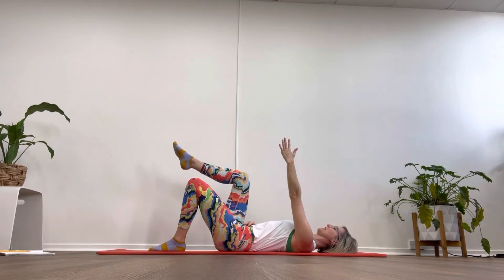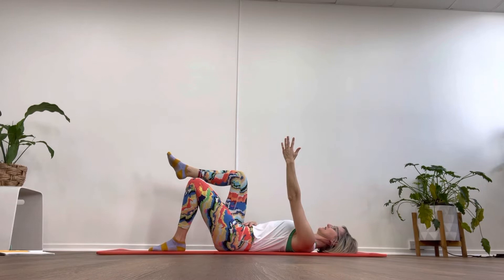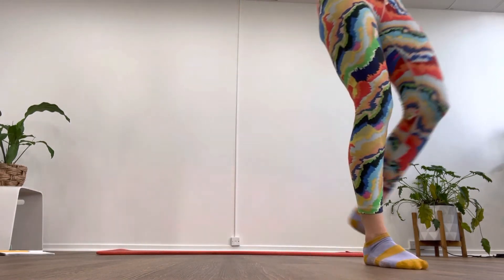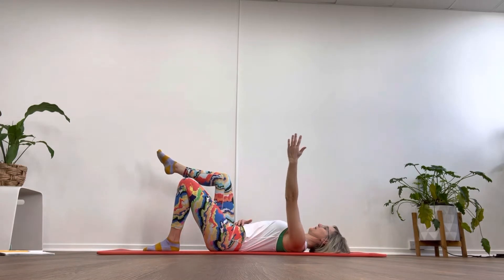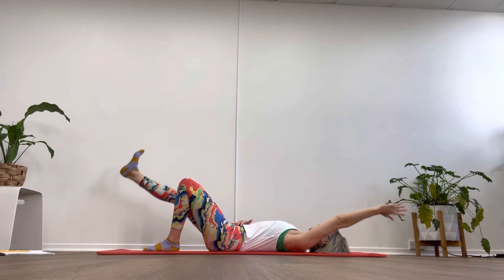Feeling nice and solid, strength from center. One more here and close and long and in. Change sides — the opposites are up. Repeating the same: go side and in, and long. Remember, sometimes left and right don't always feel the same. Keep the center, keep the center, keep lights to ceiling. Last round.